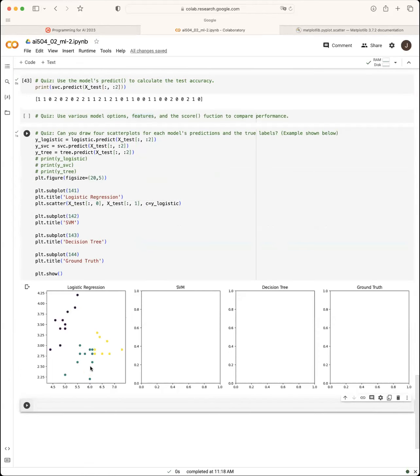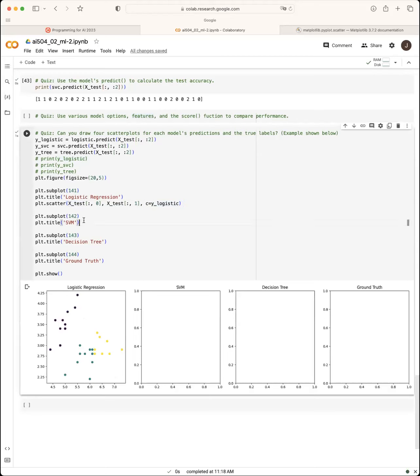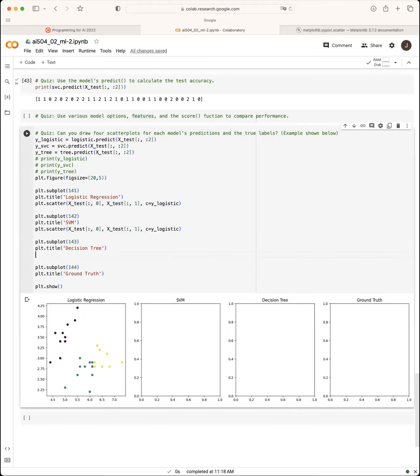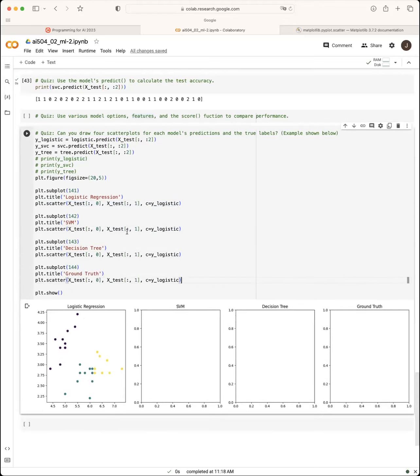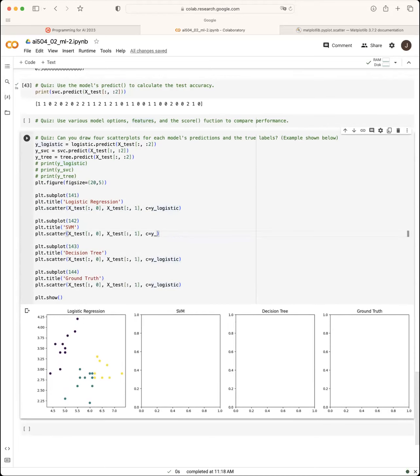For logistic regression, you can see this visualization over here, which classifies with three different colors. And you can use the same for SVM, decision tree, and ground truth by just modifying this C parameter, with ground truth as Y test.